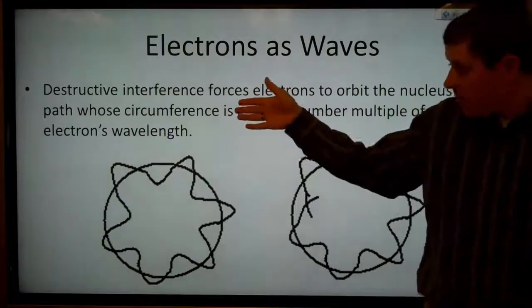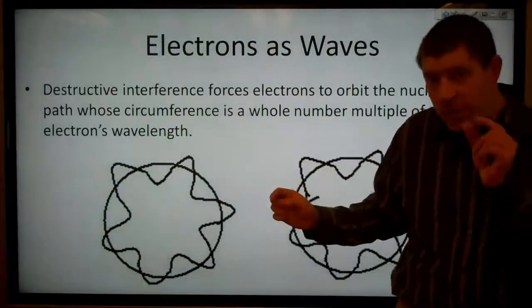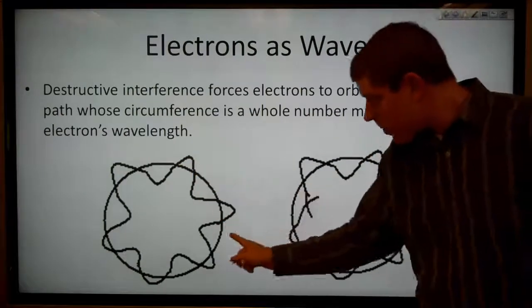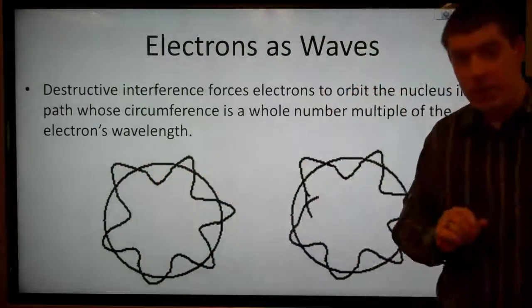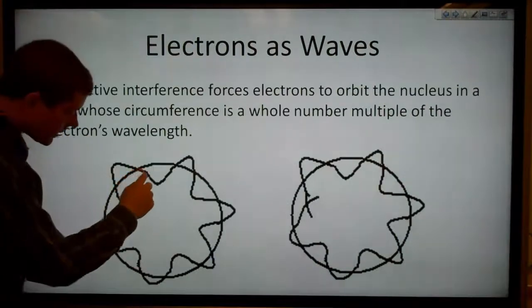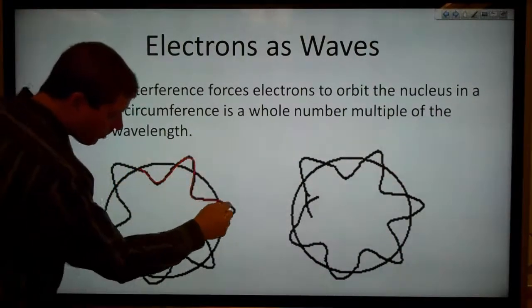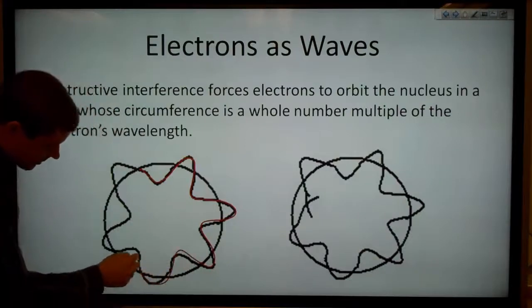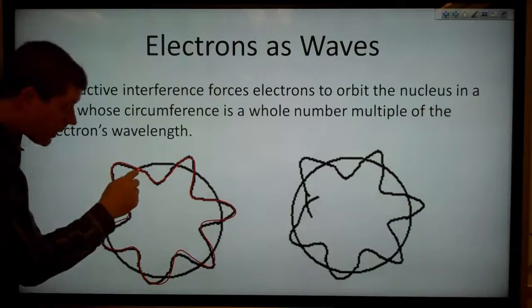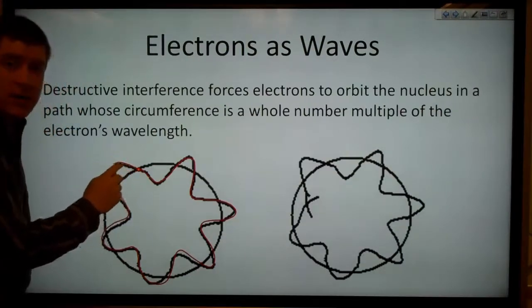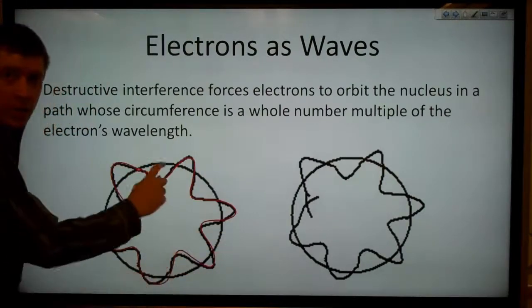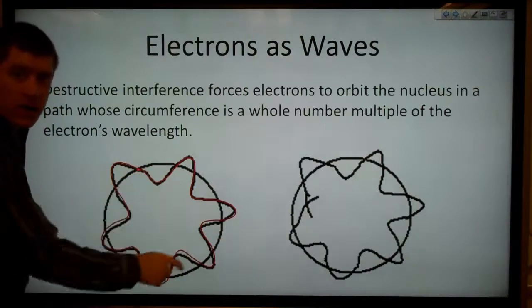So, if we have a very specific wavelength, a very specific frequency, then as our wave is traced around the circle, when we trace back to our initial point, so if we start out, say, here, and we go down and then back up and down and up and so on around the circle, when we get back to the initial point, if we hit the same point exactly, then we can keep going around again and we'll trace the same path over and over and over again as we go around.